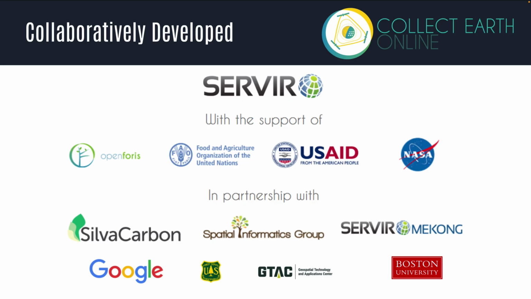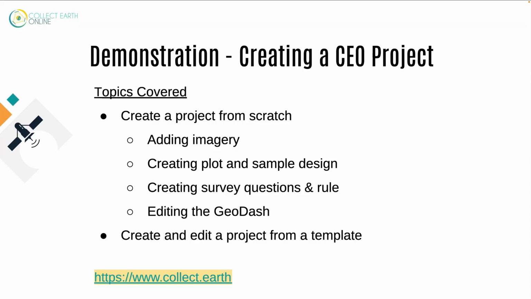It was collaboratively developed by all of these organizations. In this demonstration, we're going to cover creation of a project from scratch, which includes adding imagery, creating plot and sample designs, creating survey questions and survey rules, and editing the Geo-Dash board. We will also go through creating and editing a project from a template. So let's get started.